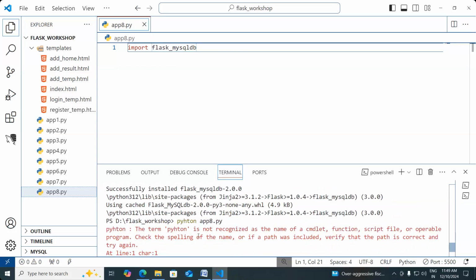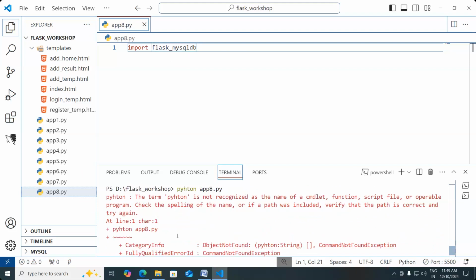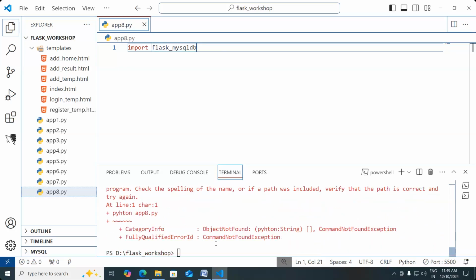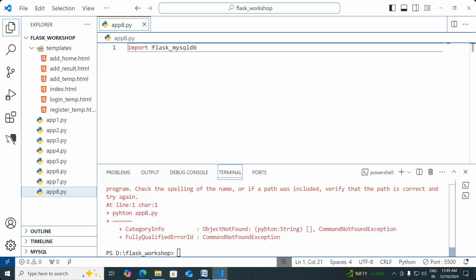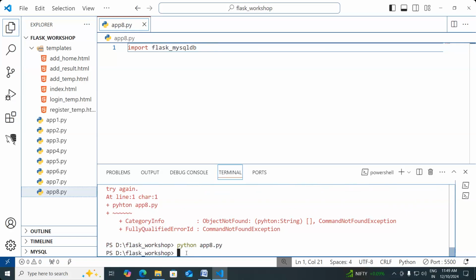Application 8.py, Python is not recognized. Oh, Python, right? Sorry. Now just here Python, application 8.py. Now it is executed, which means there is no error.